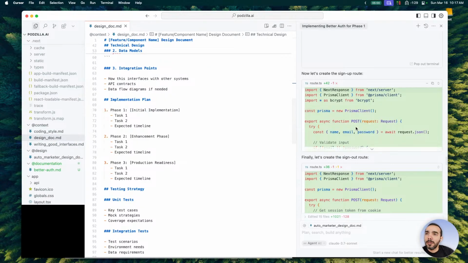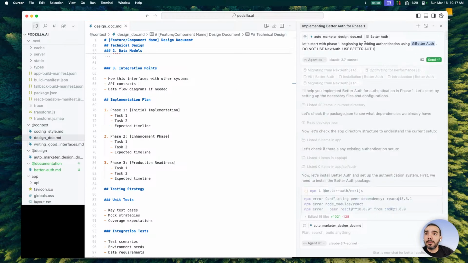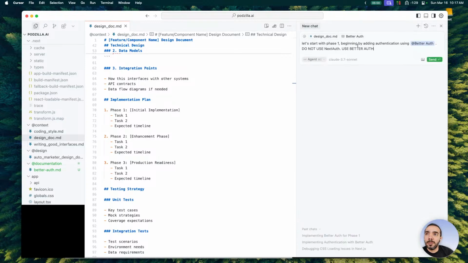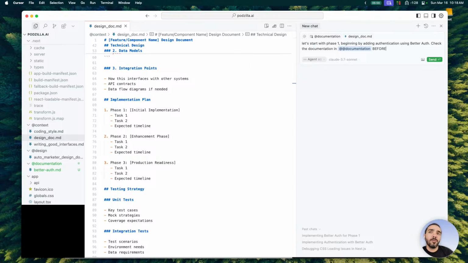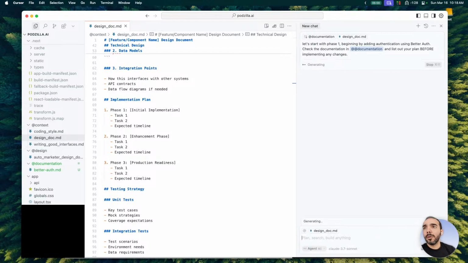Okay. All right. So now I'm going to tell it to implement using BetterAuth. Read the documentation before implementing and list out your plan.